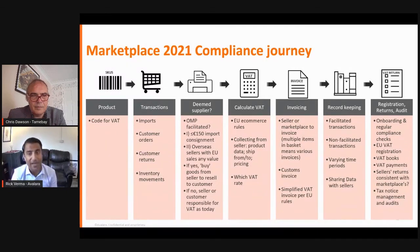You'll have to provide invoices as a deemed supplier. The question becomes, is it me, the marketplace, that provides these invoices, or is it the seller who's liable to provide these invoices? You could use self-billing mechanisms if you have agreements with your sellers on your marketplace. We're seeing a lot of the major marketplaces do this now to simplify this process. We also have to figure out what's a relevant EU article that's needed on the invoices. So do you need a customs invoice as well? Could be an important piece of it.